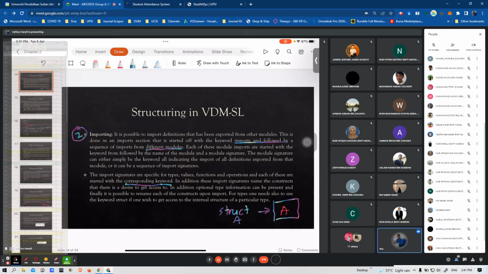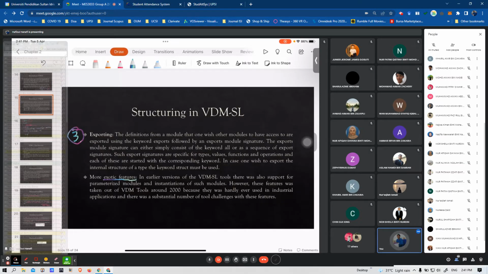Okay, for example, if we have the struct A, you want to access the membership of A, you need to import the signature from struct A to access the members of A. This one is similar to object oriented. We have the privileges. Later we see this one.